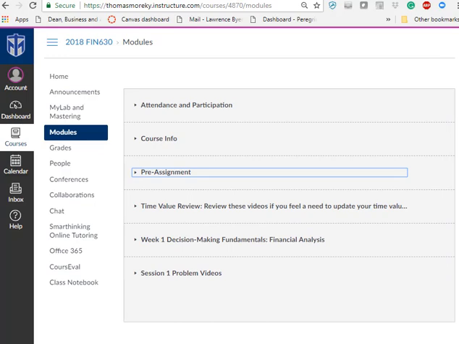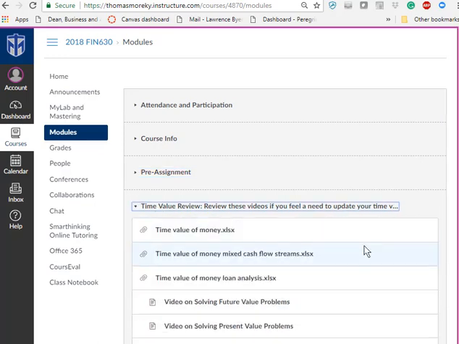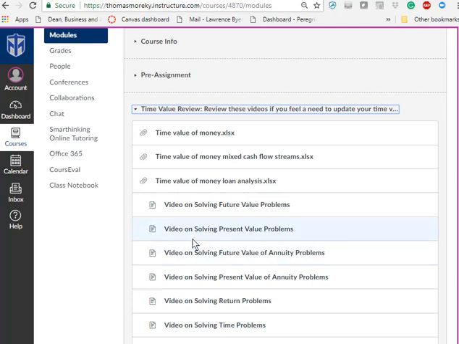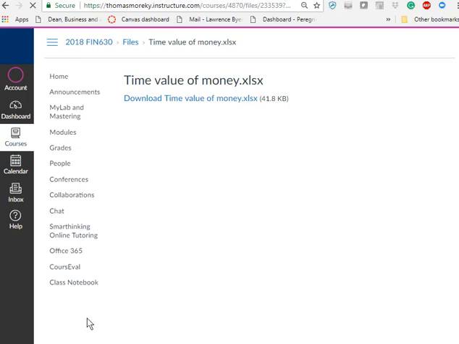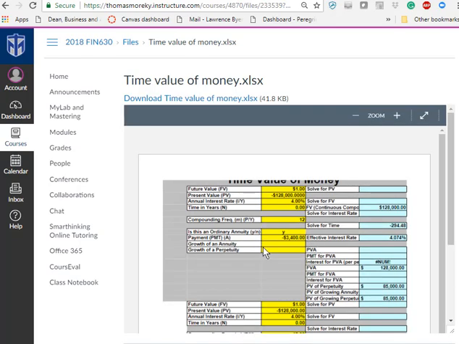One of the things that we just don't have time to do is to get into detail about the time value of money. However, I provide you some review points. What you'll notice here, the first 3 files are Excel files. Those Excel files, if you open the file, you'll be able to download the file, and of course, there is a spreadsheet under there. You can't do the spreadsheet here, it's just a picture of it, but when you download the spreadsheet, it will look like this little picture here.